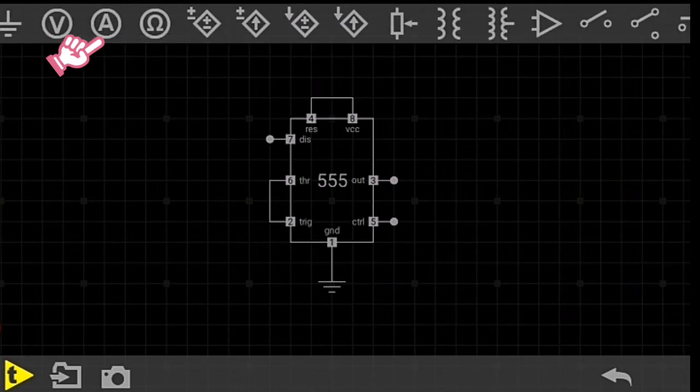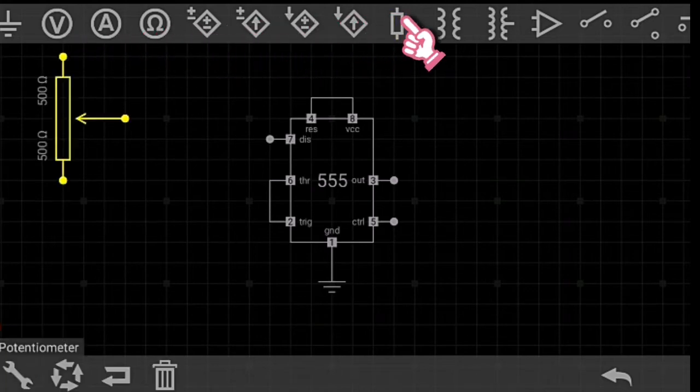So let's tap the variable resistor, then move the variable resistor near to pin 6 or pin 2. Tap and hold, then move it.